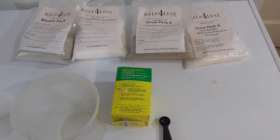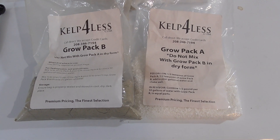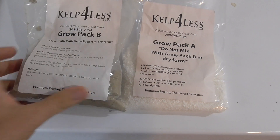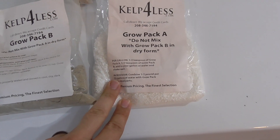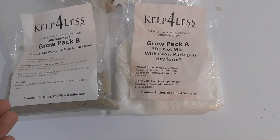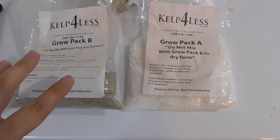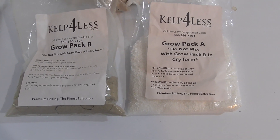I've used four applications of the Grow Pack. Online, the grow pack is listed as 10-4-10 — not as strong as the Miracle-Gro stuff. I'm not sure if that 10-4-10 refers only to pack B or also pack A. As far as I can tell, pack A is similar if not identical to the Calcium Magnesium Plus — they've just bundled it as part A and part B. To use it, you dissolve each part separately in water because you don't want the calcium reacting with the phosphorus ahead of time. Keep them separated all through solution preparation until ready to do the root drench.